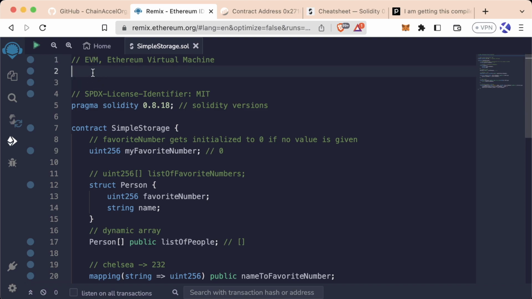Some examples of EVM compatible blockchains and layer 2s, which again, we're going to go over working with layer 2s more in the future, are going to be Ethereum, Polygon, Arbitrum, Optimism, ZK Sync, and more. Just note that it's important to double check the blockchain before you launch to it. For example, ZK Sync is EVM compatible, but a couple of keywords don't actually work with ZK Sync.